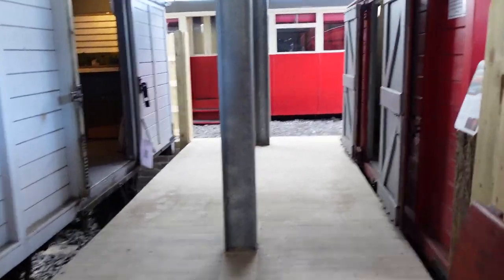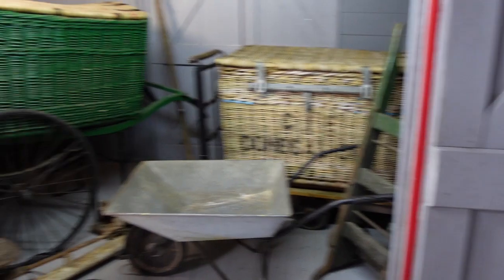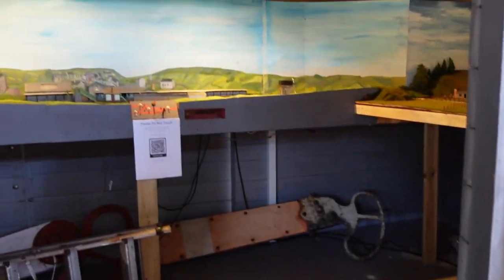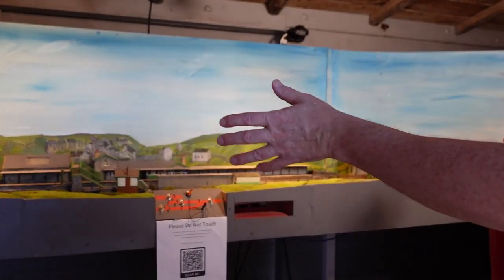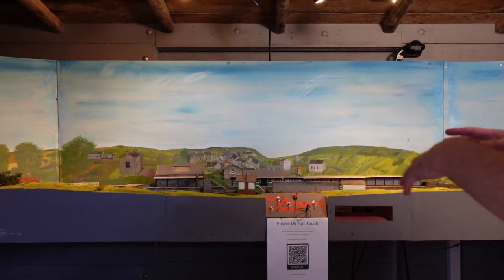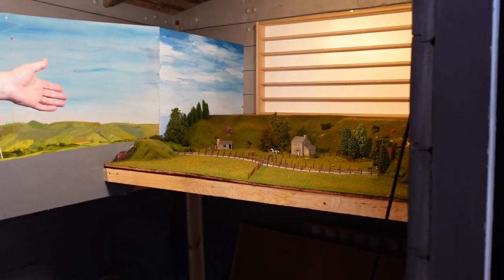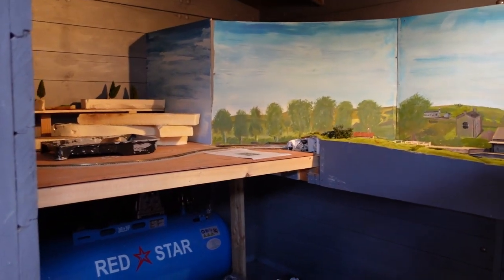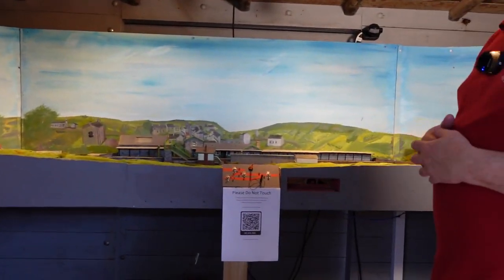In the red wagon we've installed automatic lights on a sensor, so when people come to have a look the lights come on automatically. We've done the same thing in the grey wagon, which has the Pedigo layout. If you want more information on that, I'll link a series of videos below where you can see where it's been installed and the extra work done on the extension. This side is almost complete, though I still have the other side to work on — so this is an ongoing project. What's going in this grey wagon is model railway — a model of Pedigo station.